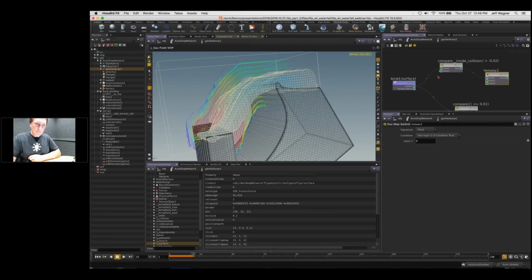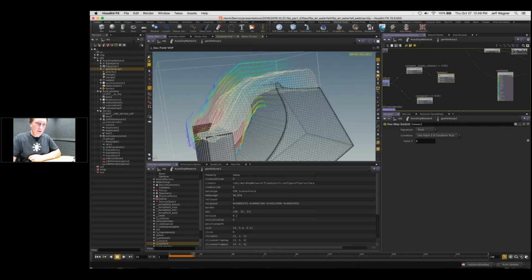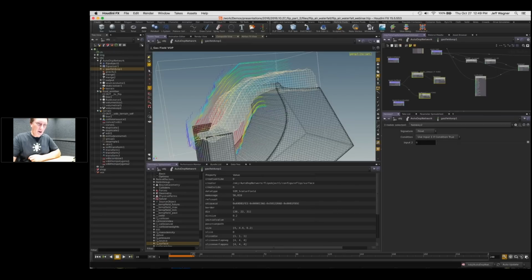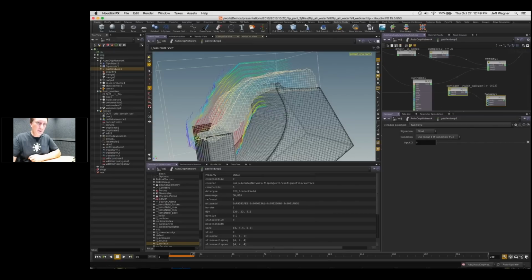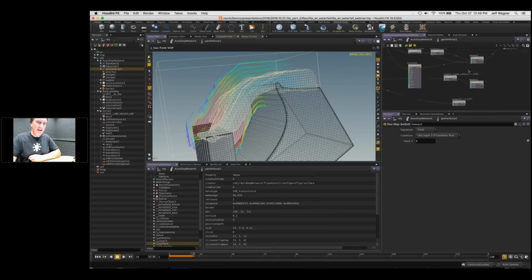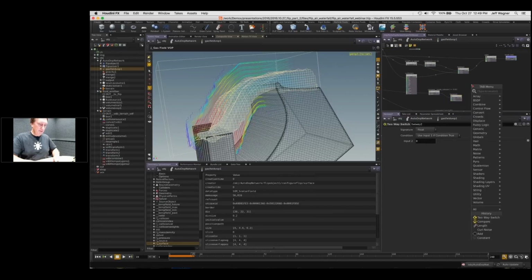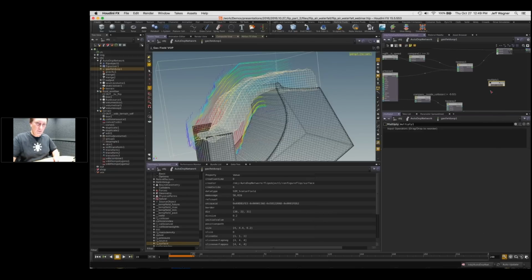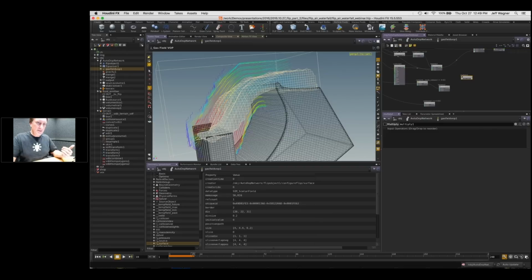It's the same thing. So the input one is going to be, so now we need to start worrying about how this is all going to work with our curl noise. So ultimately, we just want to create a mask. And the mask means multiply, right? So we're going to need a multiply often here, because we want to multiply the results of whatever this is into what it is we want. And so we have our two-way that's now working on the velocity threshold. So that's step one. Step two is we now want to take the result of this. Actually, we only want to apply the curl noise after we do the compare. So let's move this over to here.